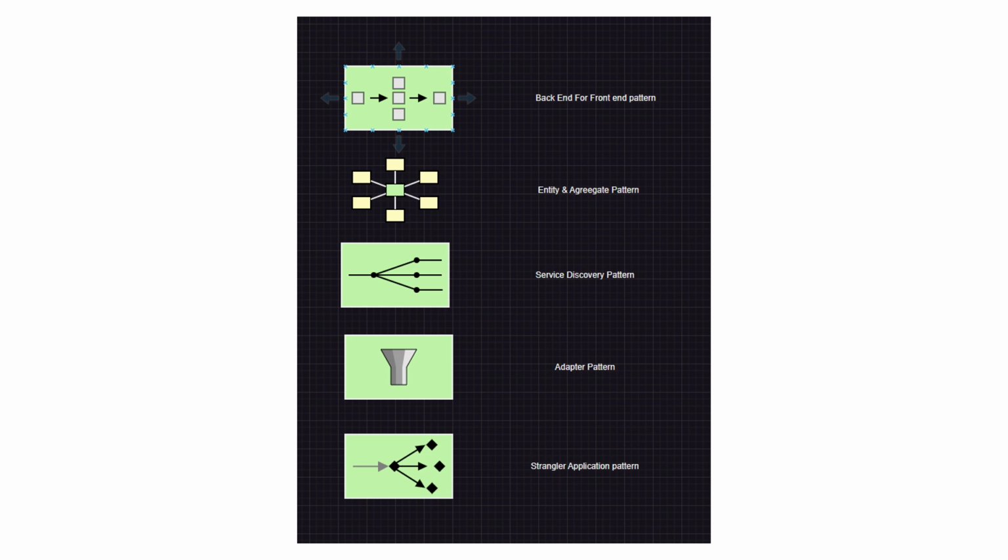The next one we are going to talk about is the service discovery pattern. This helps applications and services find each other. In a microservice architecture, service instances change dynamically due to scaling, upgrades, service failures, and even when a service gets terminated. This pattern provides a discovery mechanism to cope with this transience.